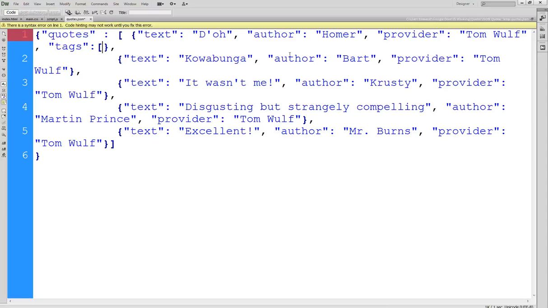The tags will all be in the square bracket like that. Okay, and let's see now. I think we're going to need to put those in here. Let me think about this for a second. So those are all going to be string values too.